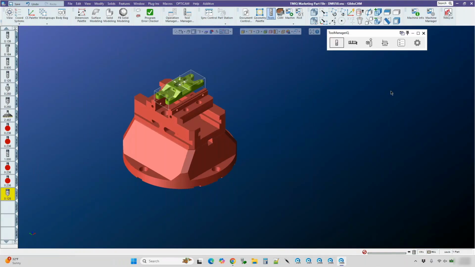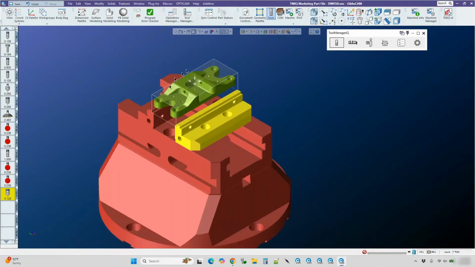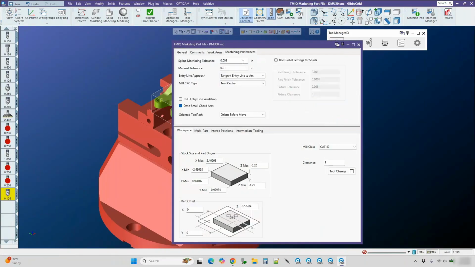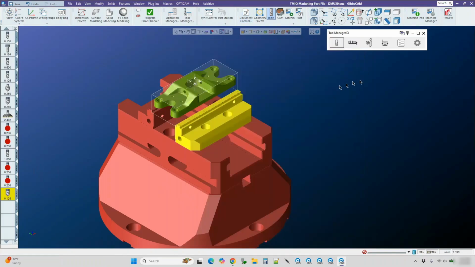Soft jaws. What's the difference between a hard jaw and a soft jaw in Gibbs? Well, when you are machining a part in GibbsCAM, under machining preferences, using global settings, each toolpath, as long as that fixture is in the part file, will be avoided by this amount. So if I say I want to avoid that fixture by 1/4 of an inch, I can either put it on the individual operation or I can make it global. And it will avoid that fixture by, or all fixtures, by 1/4 of an inch.